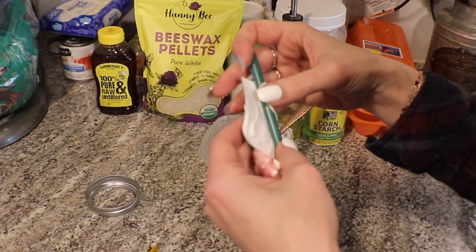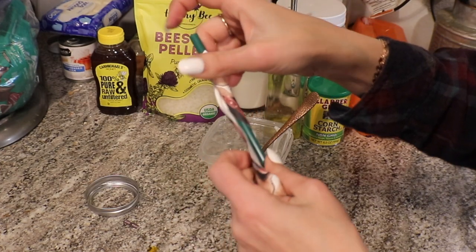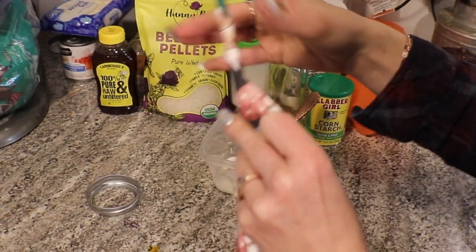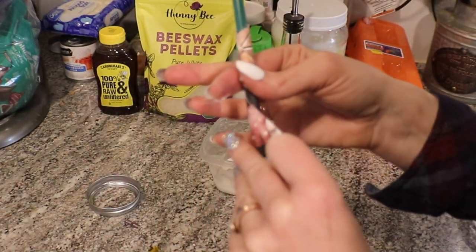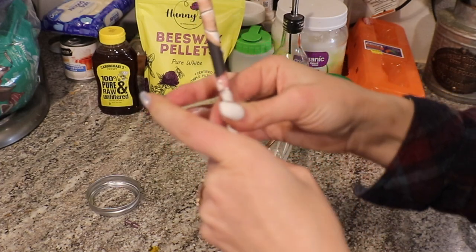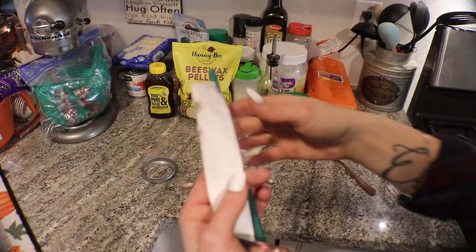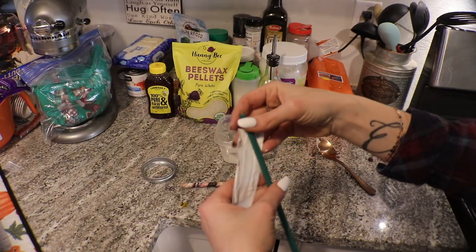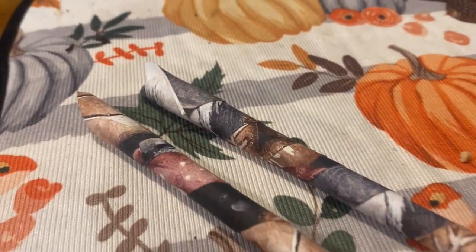So I added some of my cornstarch glue and I'm just curling it around my other straw just so that I have a nice mold for when I pull it off. And I just scrape off any of the extra glue. This stuff actually worked pretty good. It held up pretty decently. And trust me, you're not gonna taste it when you use it. But like I said, these were my pretty decorative straws. I wouldn't recommend putting these in a drink. I am gonna test it though.